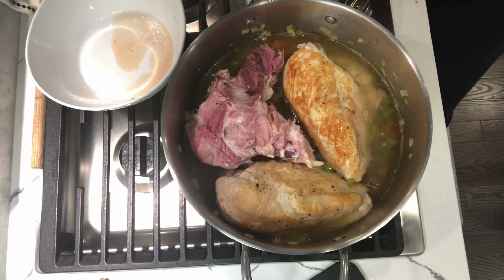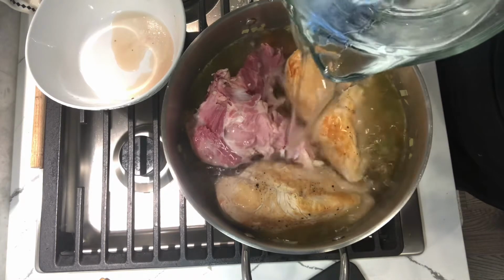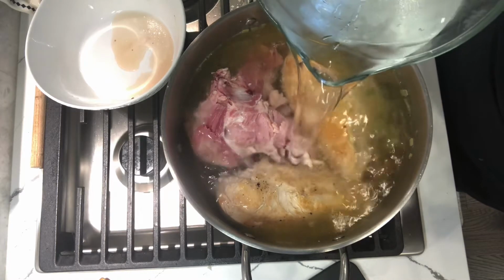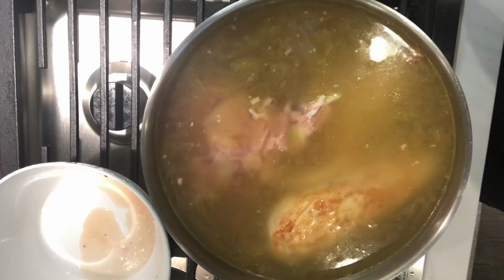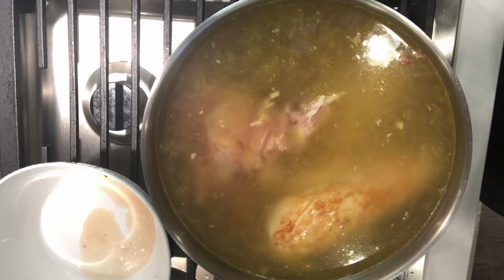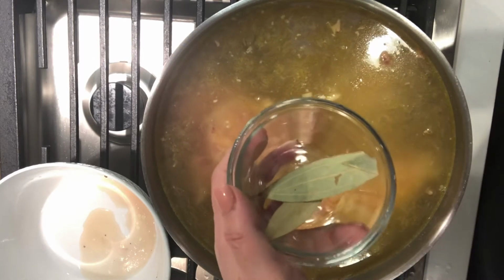And I'm just going to add enough water to cover all of the meat. And don't be afraid if you over cover it. That's okay, because as it cooks, obviously it's going to cook down. And that's it. It's that simple. The only other thing I'm going to do before I turn the gas to medium and allow this to simmer for a little while is just add 2 bay leaves.